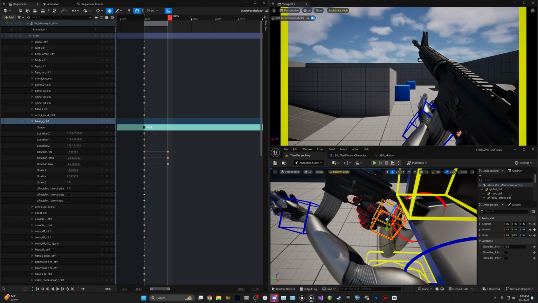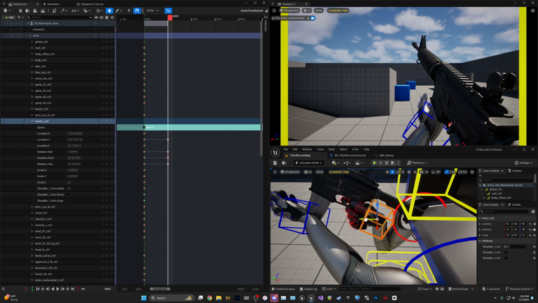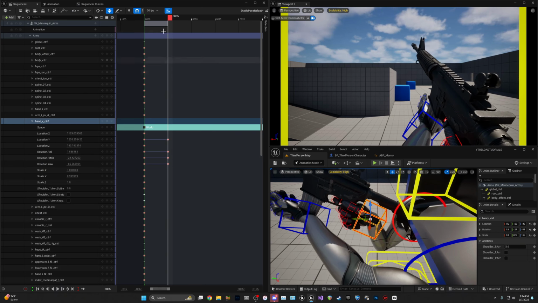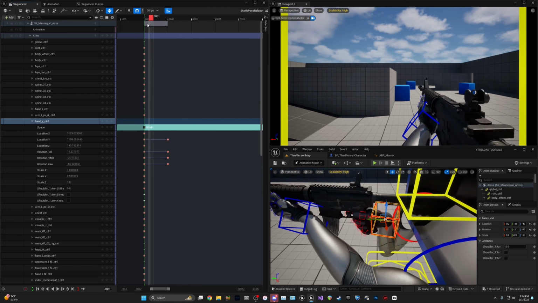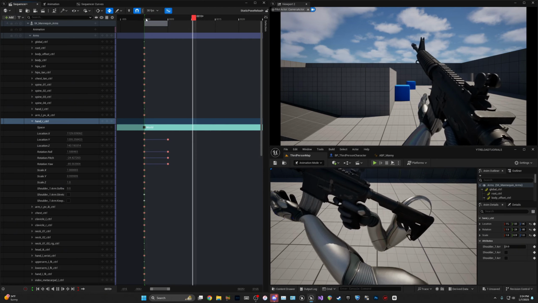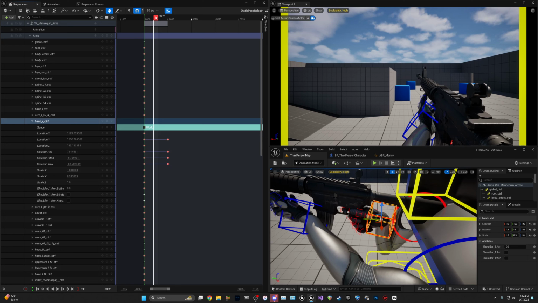And then when you're editing here, you can change the world and local space in this thing, so it changes the direction of where you can move, because sometimes maybe you need to move straight. You can change it here, or you can come over here and do it that way too. But I want to move it up some. So this is going to be the pose of bringing the gun up.